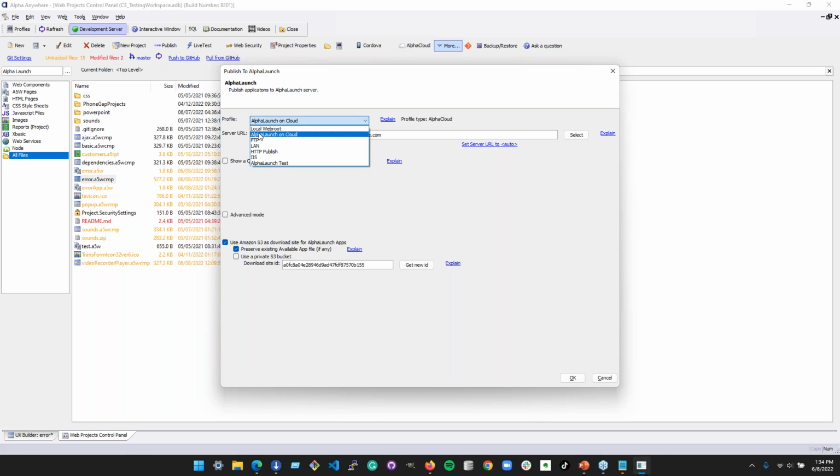All right. I did want to point out we are making a few improvements to Alpha Launch. One thing that you currently cannot do is host a web application while also hosting your Alpha Launch application on the same Alpha Cloud site. So we're working to add that support so everything can be published to one place. Whether you're going in on the web or you're running your app through Alpha Launch, it will just work. And that will be available soon.